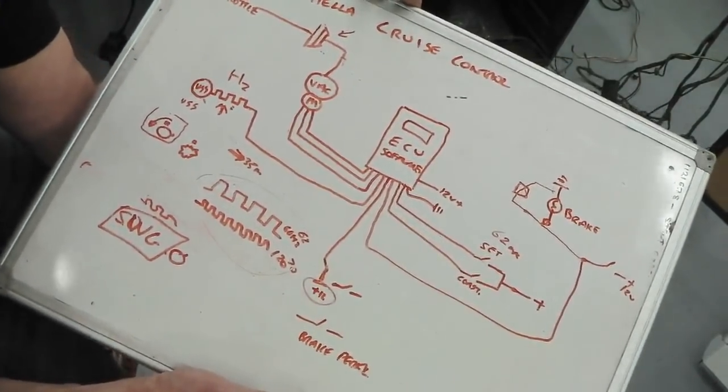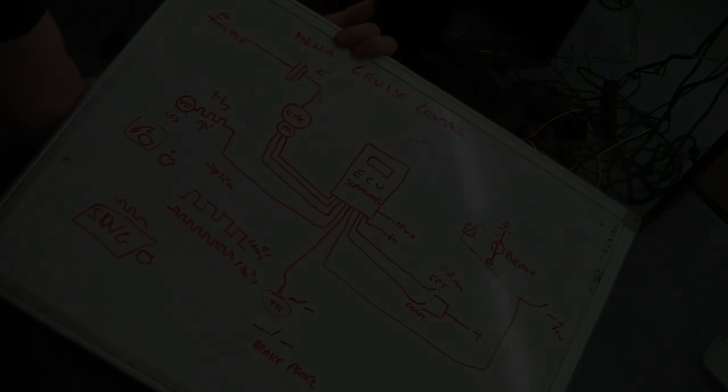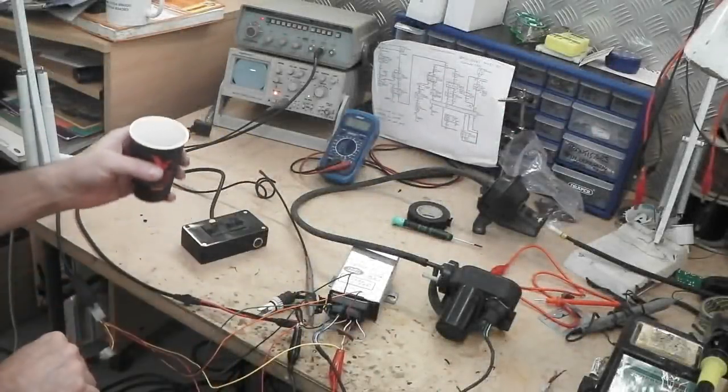We're now going to go on to the bench where I've got it mocked up. Right, here we are on the bench.